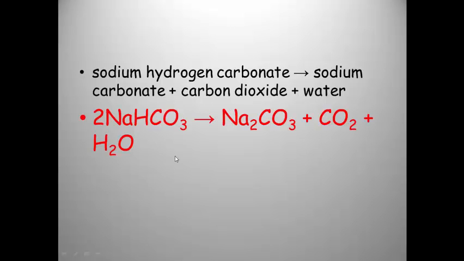Now this is the symbol equation for this. You do need to know this even for the foundation tier. So it's sodium, hydrogen, and this CO3 is the carbonate. Sodium hydrogen carbonate makes sodium carbonate, and remember the CO3 is the carbonate, carbon dioxide and water. Now you need to make sure that you know that chemical symbol equation. Make sure you know the equation.